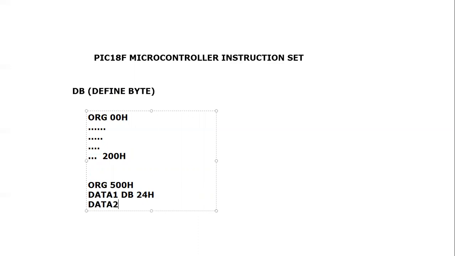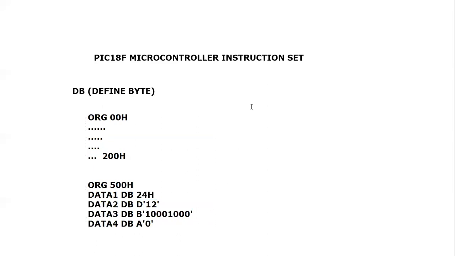Furthermore, you can also choose another data. Let's say data two, define byte, and I'm going to use decimal, so it can be D12. Then data three, let's say in binary. I'm going to take some examples so that you understand it. In binary you can write 8-bit information, so 10001000. Then data four. I'm trying to give you every possible aspect, so again DB for define byte, and this time I'm going to use an ASCII character, let's say ASCII character zero. Each of these is a byte, because we are talking about standard ASCII.